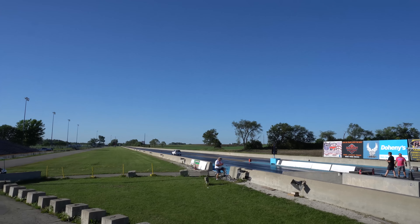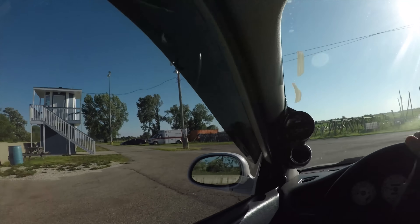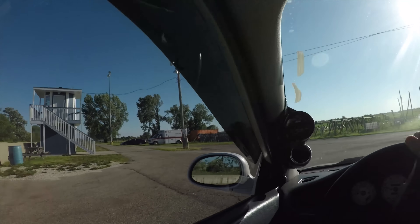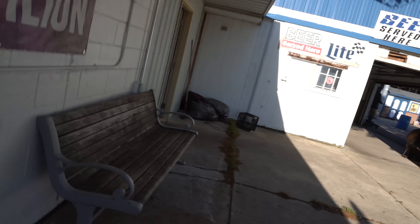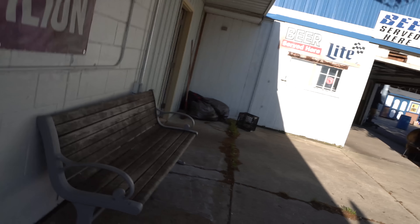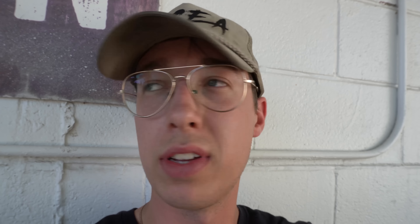This is my first pass in like a year, so I'm just going to roll it on the first one. That felt so good — I think it's probably my best pass ever. My shifts were solid, car sounded great, felt good. I feel like I got off the line relatively quickly for being on street tires. I really wonder what I ran — that felt great. I hope it's in the 12s.